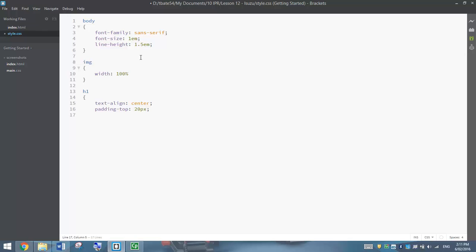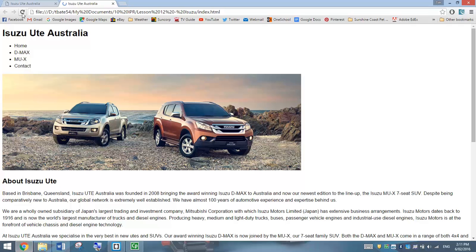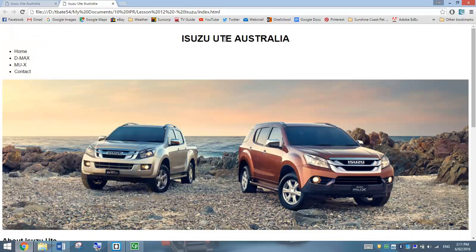What else can I do? I might change it to uppercase writing as well. So I'll go text-transform and choose uppercase. And that'll just put my H1 heading into capital letters. So let's save that. We now should see a bit of a change to our image and our H1 heading. Let's refresh the page. See our heading's got nice and big. It's in the center of the page there, and we've also got our image filling up 100% of the page as well. Okay, so far so good.